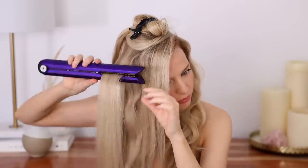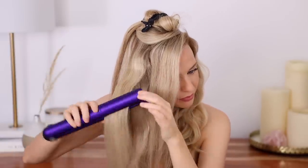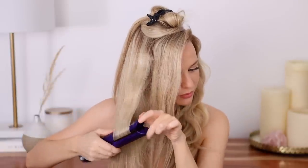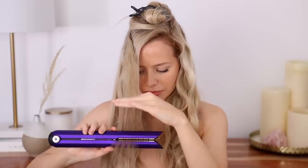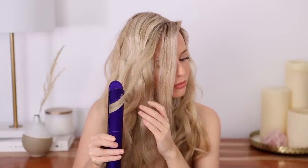Look at these waves — I just love how they're coming out. If you've tried these waves and they aren't working, you might need some product help. I'd recommend applying a little bit of hairspray first, or you could use some mousse when your hair is damp to help lock in the wave. If you have bangs or face-framing pieces, it looks really pretty to just curl them away from your face using the same technique from the glam waves.